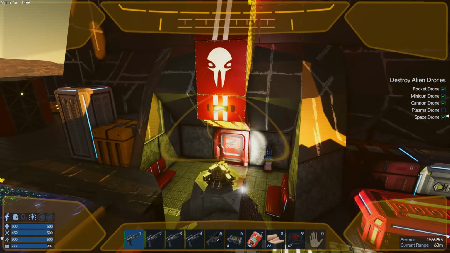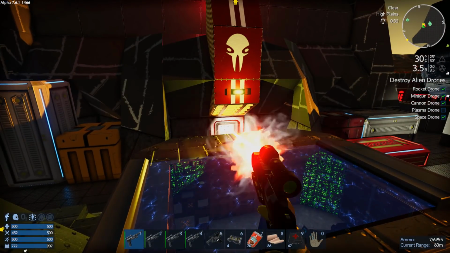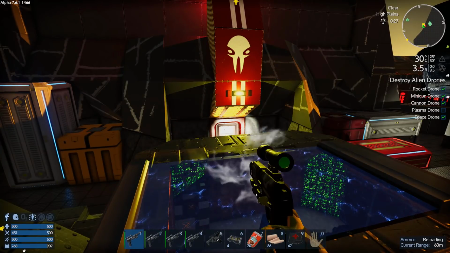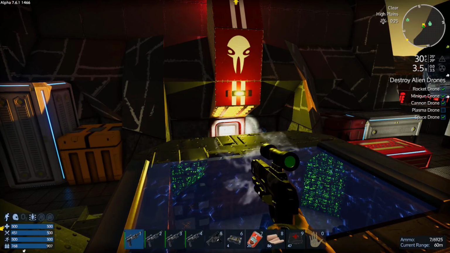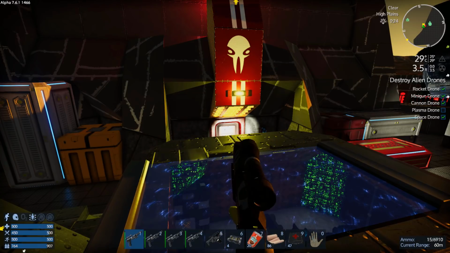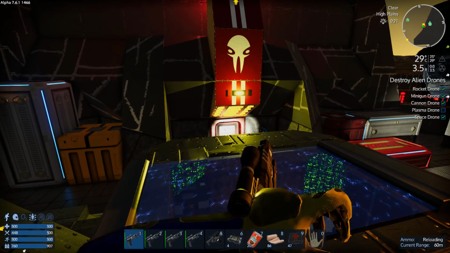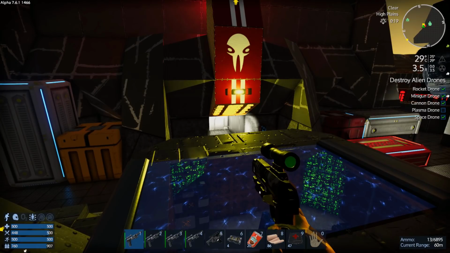Cool. Okay, let's take out this door. Let's see what's behind it. I want to see how many rounds it takes to take out these doors as well. So there's 15. 30. 45. Jesus, that's 60. 61 rounds to take out one of those armoured doors.